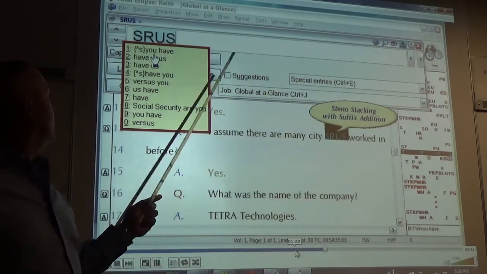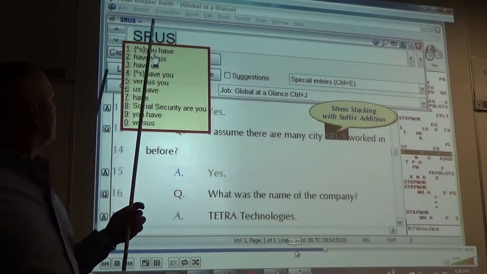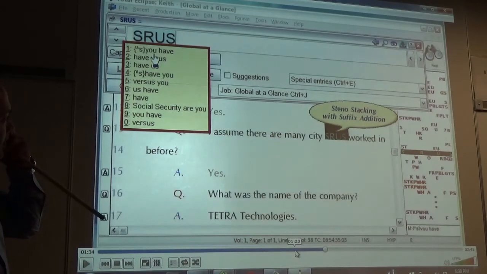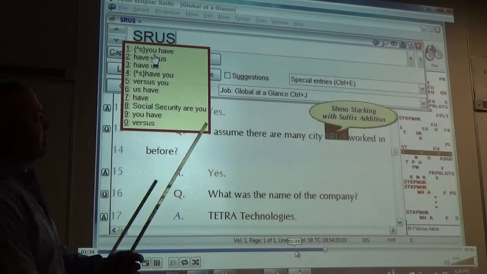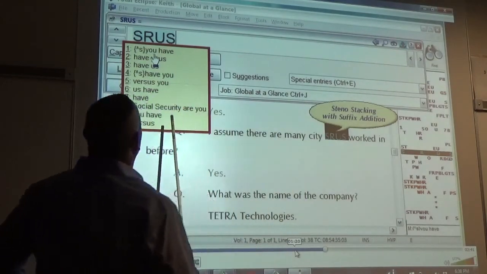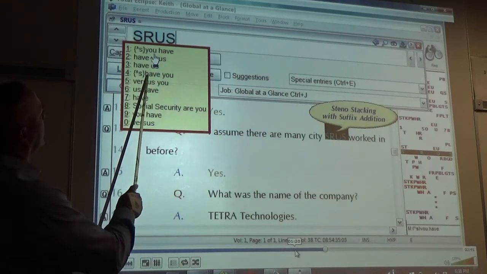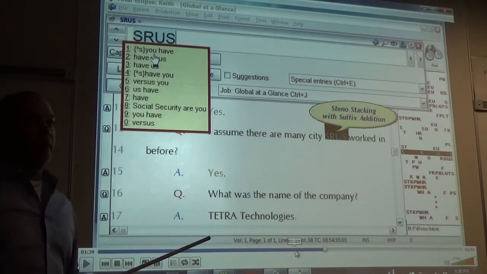Like if you do, what is this? It's supposed to be, "There are many cities you have worked in," okay? So it's going to give you the closest selection. Oh, it's going to be number 1.